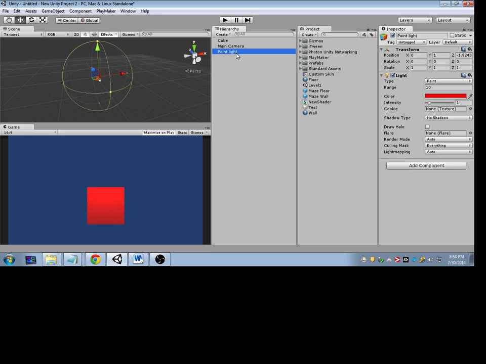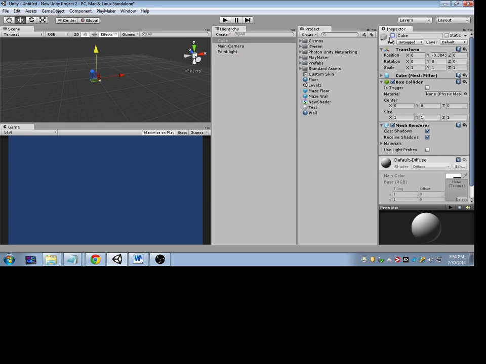The cube is just a way for us to tell. It's just something to light up. It's not necessarily the switch or not. We're going to actually make buttons for the switch. If the cube wasn't there, you can't tell that the light is there. The cube is just there as something to light up.